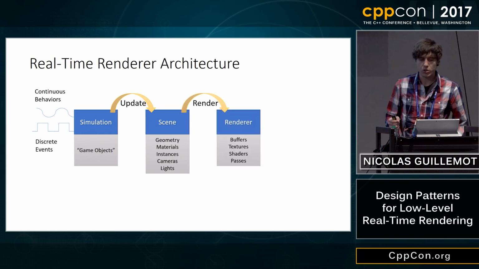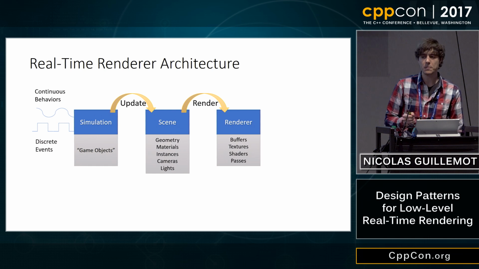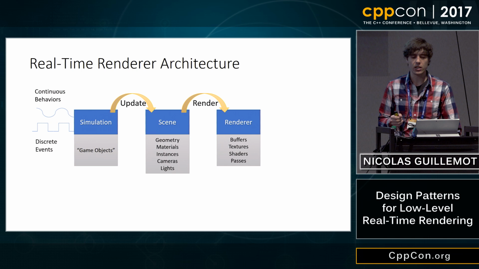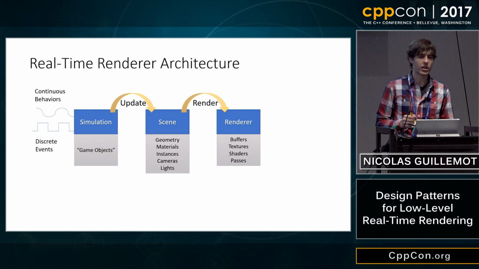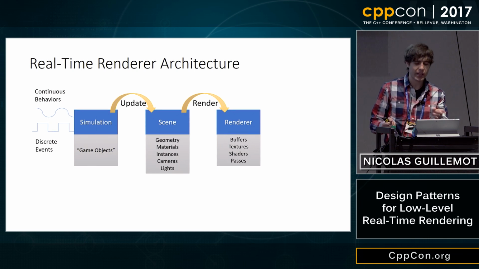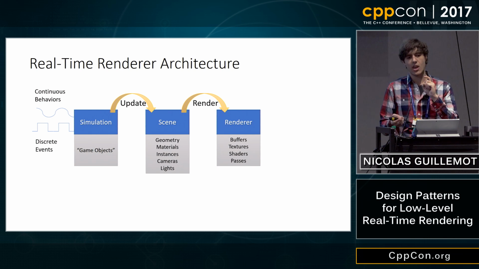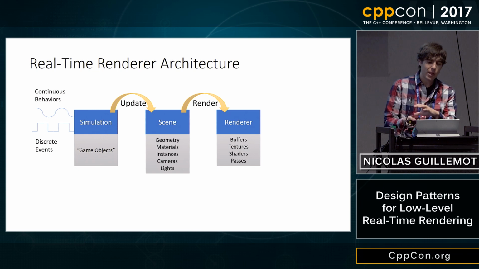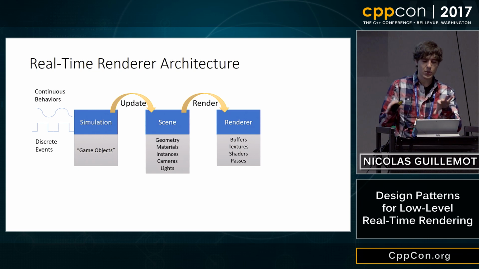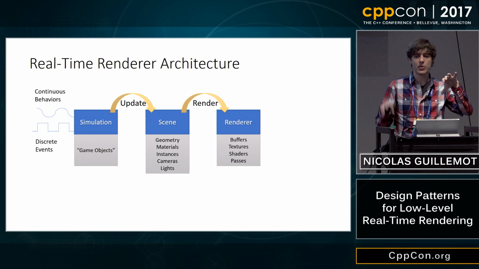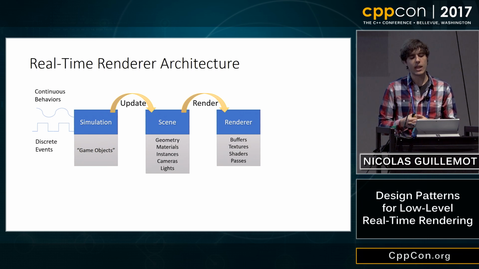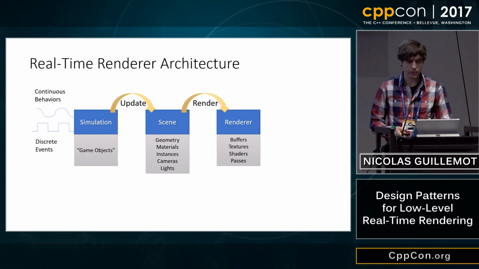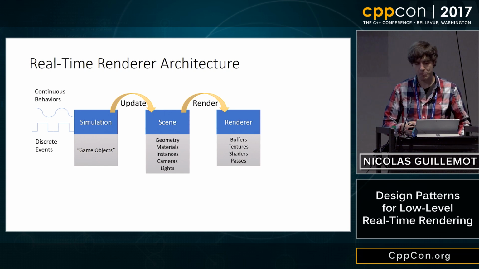From there, the renderer itself is in charge of reading the data in the scene and converting that high-level representation of what needs to be done into a representation that makes sense for talking to a GPU, such as, for example, the buffers and the textures and the shaders and the rendering passes. So it's a bit more low level, and at the same time, it gives you a separation of how the scene is described versus how the scene is rendered. The separation can get a bit blurry, so it's not always straightforward, but this is just a mental model for how to mentally separate it if it helps you.